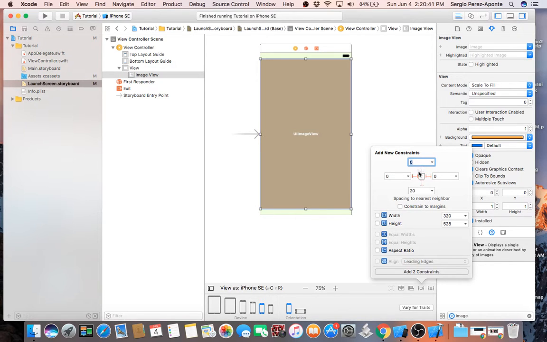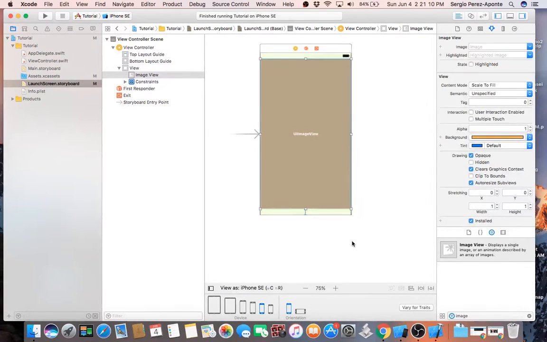The same for that. Although here it says 0, if I put the constraint to the margin, it's going to change. Technically, this is about 20 from the origin, and it's putting it right here, so 20 from the origin. Yeah, let's leave it at that. Add constraint. If all the constraints are good, the lines will be blue. If I start moving this, you will see how it changes.